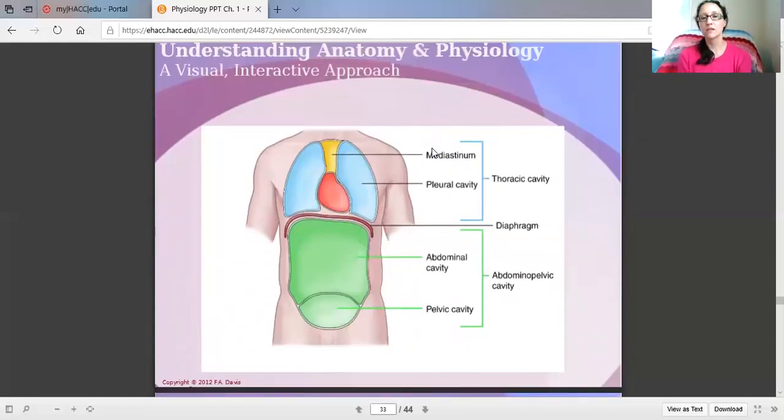If we take a look at the ventral cavity, again, we can see that you can further subdivide it. So you have the abdominal cavity and the pelvic cavity. Again, there's no physical dividing line here, that's arbitrary, made up. Within the thoracic cavity, you actually have two distinct cavities. You have the mediastinum, which is where the heart is, and you have the pleural cavities, which encase the lungs.